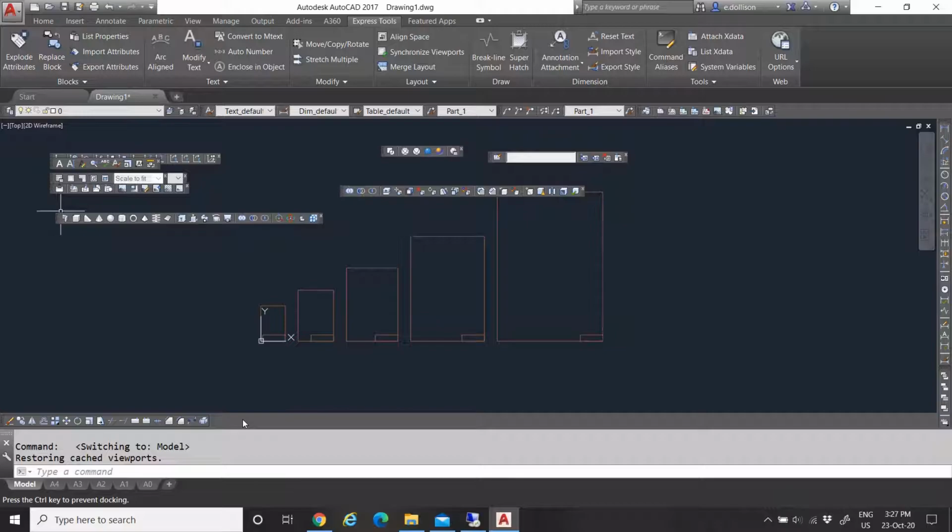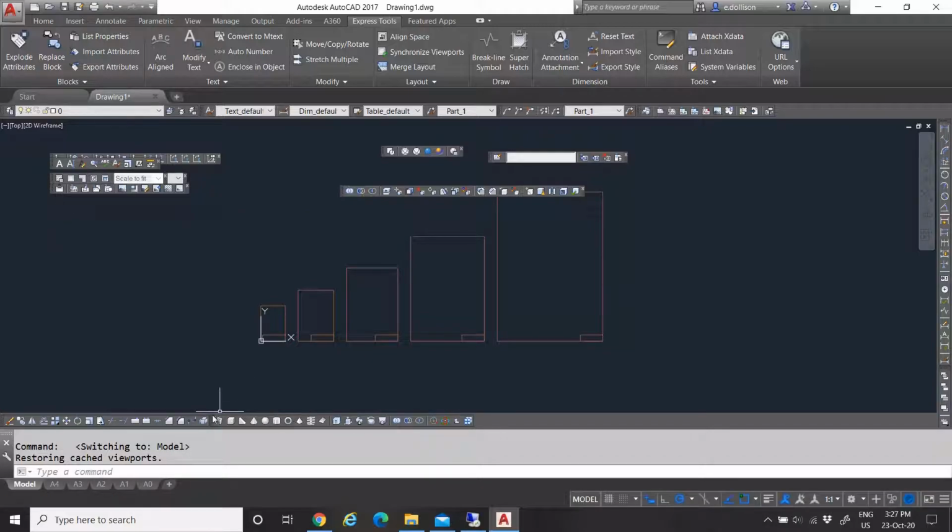All my 3D stuff, this is my 3D modeling. If you just hover over the toolbar, you can see what the name is. Right here, modeling. Let's see what else do I have. This is my XREF tools. Here you have my UCS tool when I want to change my UCS.